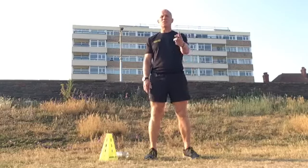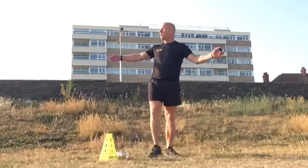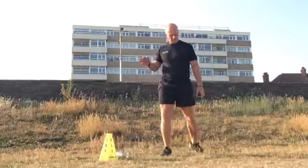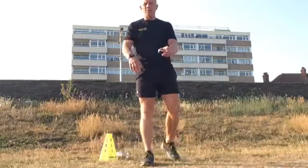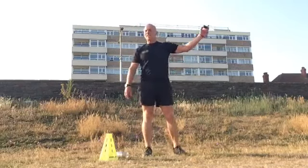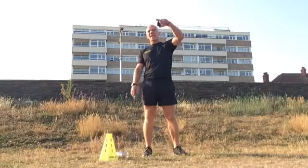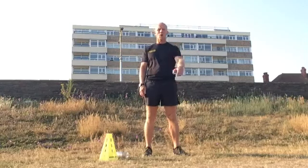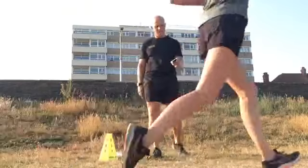Change, and jogging on the spot at home. When you get to your cone, just rest. Good, at home you can rest. Okay, nice easy jog. Okay, anti-clockwise, let's go. Anti-clockwise, jogging on the spot or jumping jacks at home.